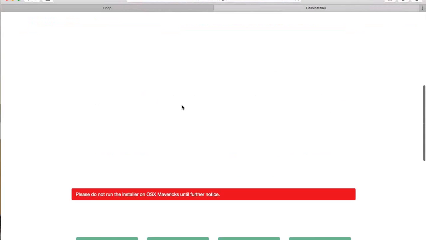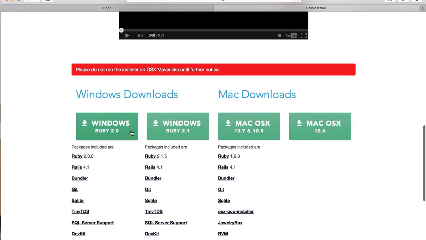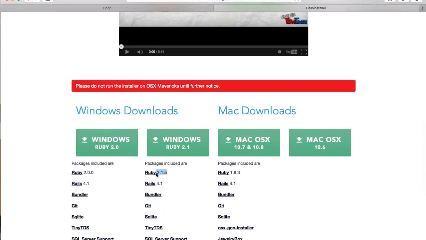They have Windows. As you can see, they have Ruby 2.1.5 and Rails 4.1. For our session, it works perfectly. But typically, since the latest version of Ruby is 2.2.2 at the moment and Rails is 4.2, you would like to have more control on that. So if you want, you can install Ruby separately and then Rails separately. That will give you more flexibility. Again, we'll see those steps later on, in the full session.